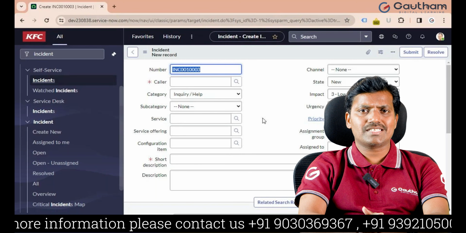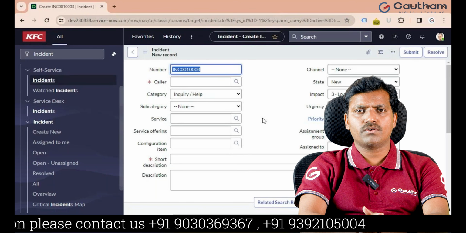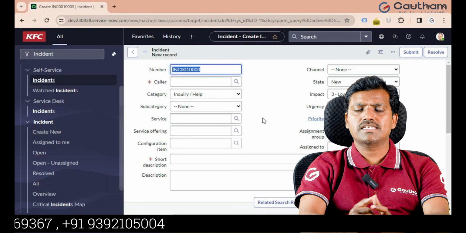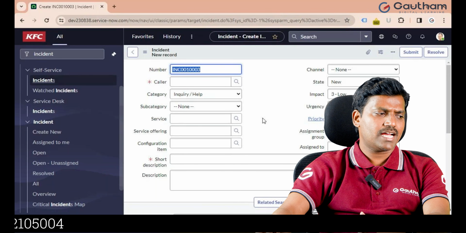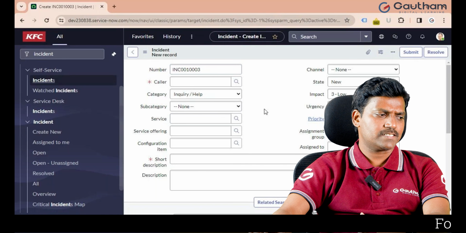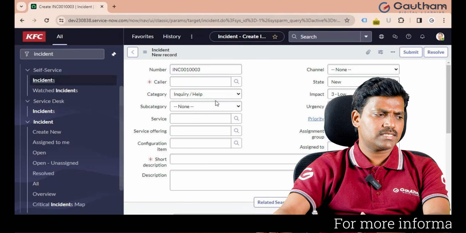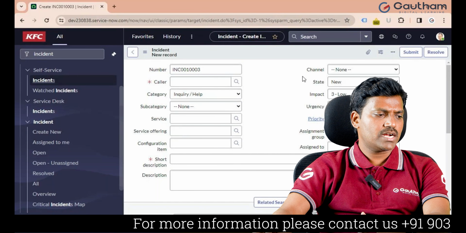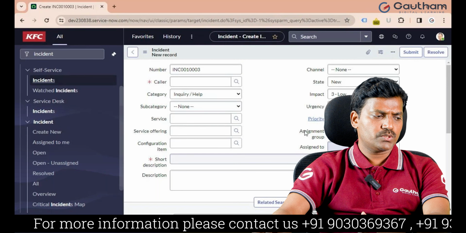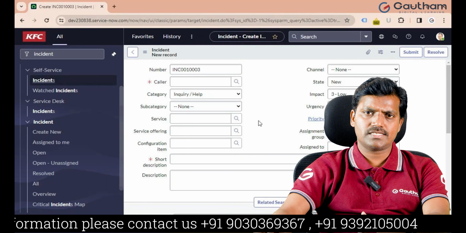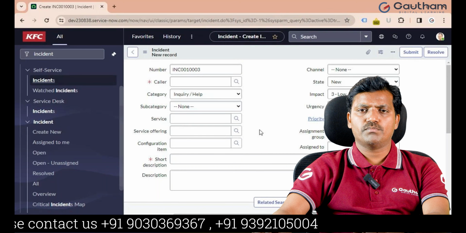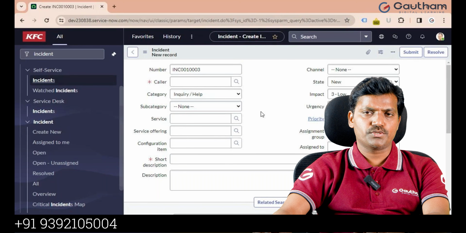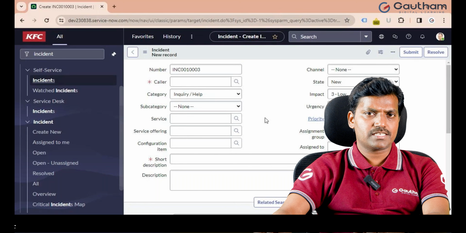But when you want to customize your existing application in ServiceNow, this is pretty simple. Now let me show you how we can customize existing applications in ServiceNow. In my case, I have already opened the incident record. By default in this table, we have different fields like number, configuration item, channel, assigned to. If you want to use all these fields, you can use them as they are in your incident application. But if you want to customize this application, yes, we can customize it also.